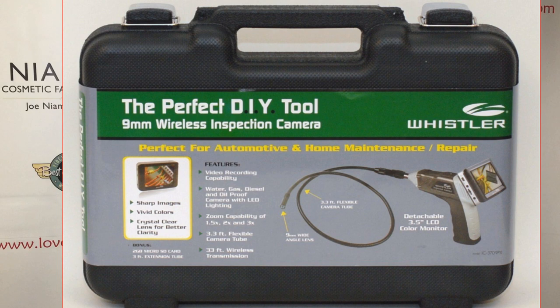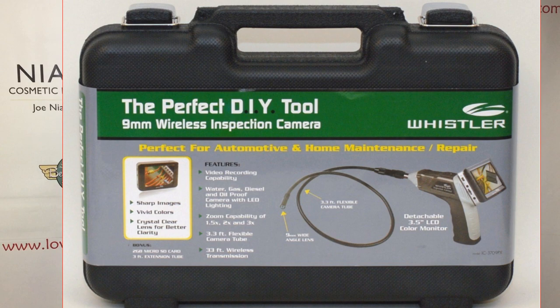However, it's kind of a pain to use, especially with small neck rounds like .223. So I was looking around my workshop and I found a Christmas present I'd never opened — one of these little scopes with a tube that you can stick through drywall or use under your engine or radiator. It has a little monitor and a camera, and it's very similar to the endoscopic scopes we use for brow lift surgery.